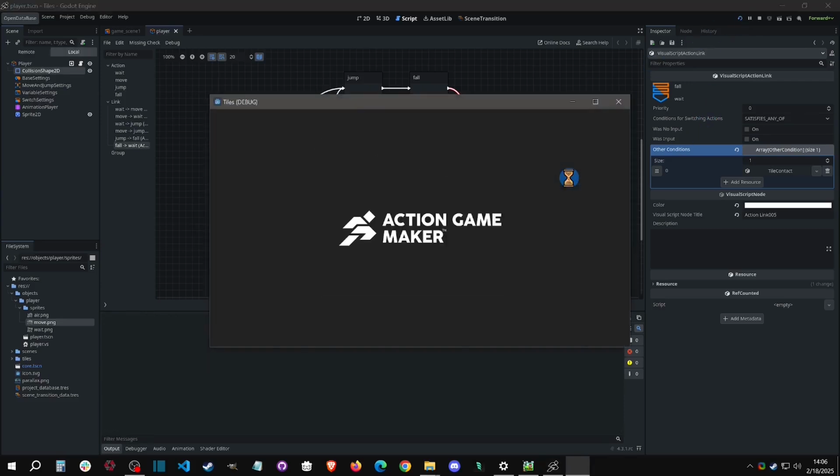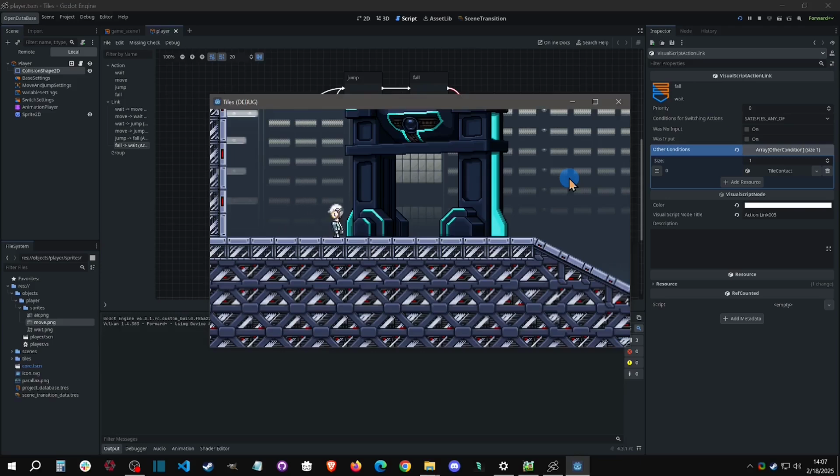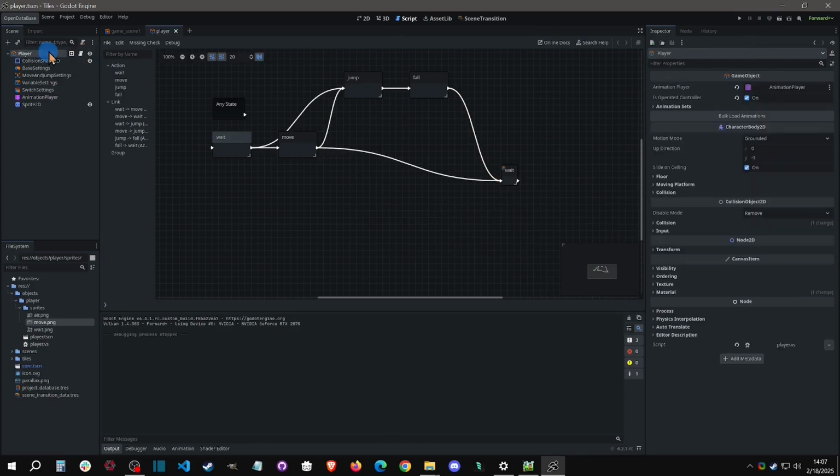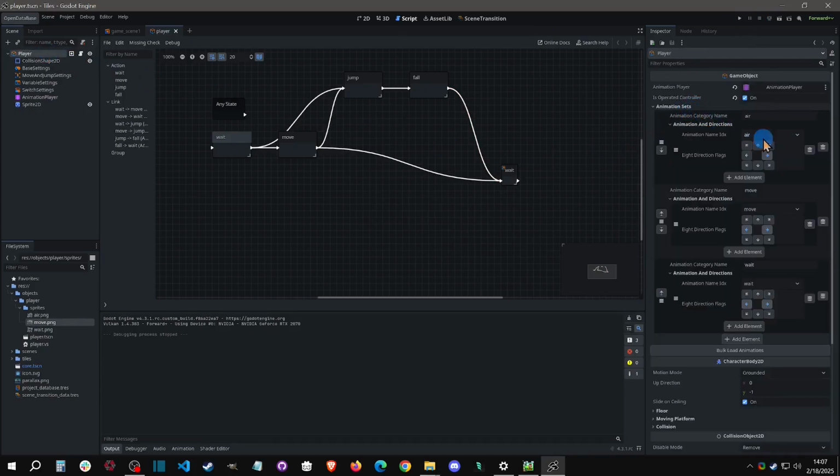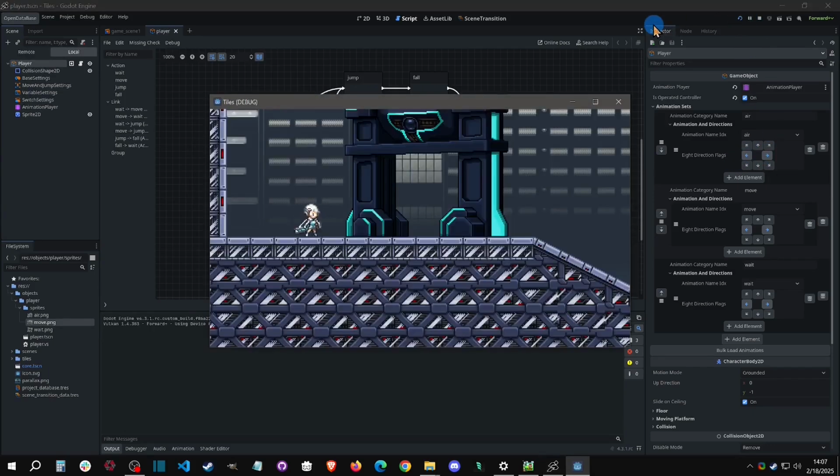Let's try it. Perfect. And then we go back to wait, and there we go. And you can see that we have animations, and that one's not playing. There we go. And you can see that something is messed up with the left versus the right. The right works. So let's go back over here and just verify that our animation sets are set up correctly. And if you remember when I was showing you the left and the right, I unchecked left and I never rechecked it. So that is why that bug was happening. Now replay now, this, and boom, it works just perfect.